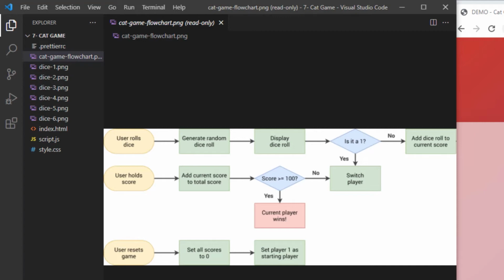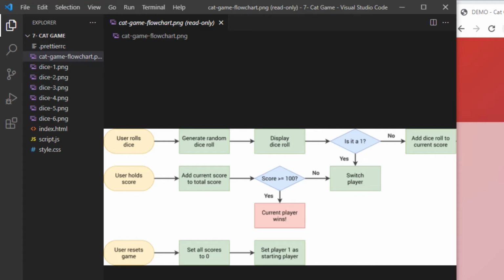Next, the other option is that the user wants to hold this score. And then we add the current score to the total score. Once that is done, we must check if the score is above or equal to 100, because as I said, the player wins whenever the score is at least 100 points, right?